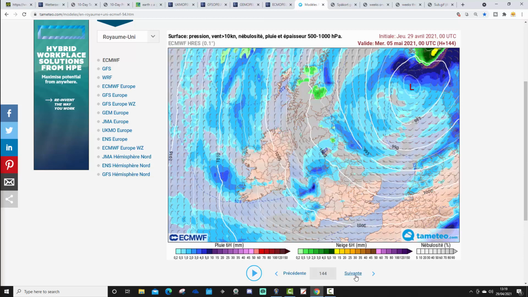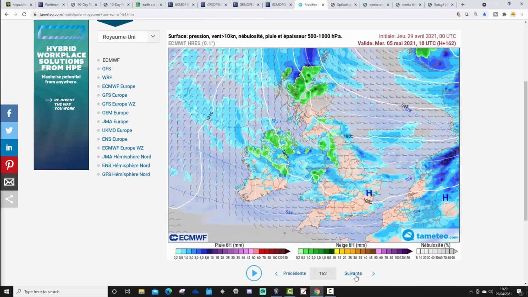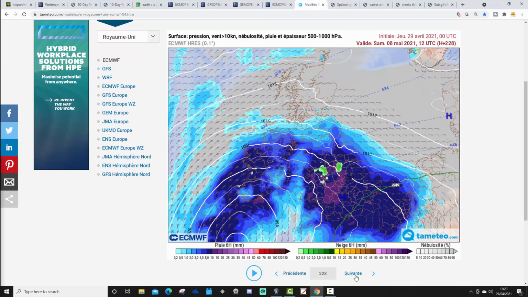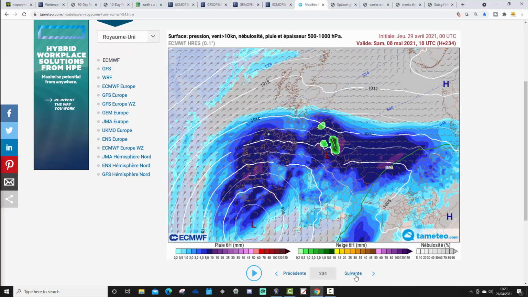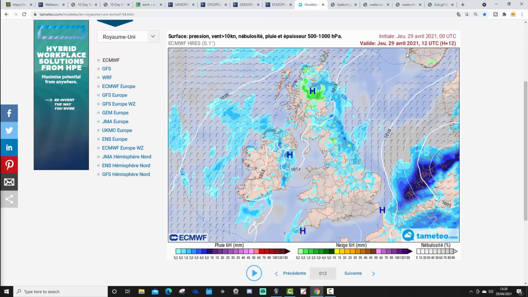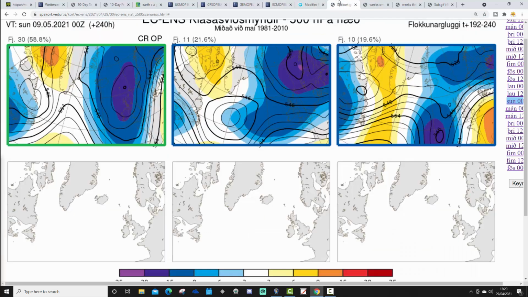Very wet and windy weather sweeping through. That returns then sunshine and showers through the middle part of next week, and then we get more wind and rain coming in off the Atlantic in the second half of next week and up to the second weekend of May, looking really unsettled.